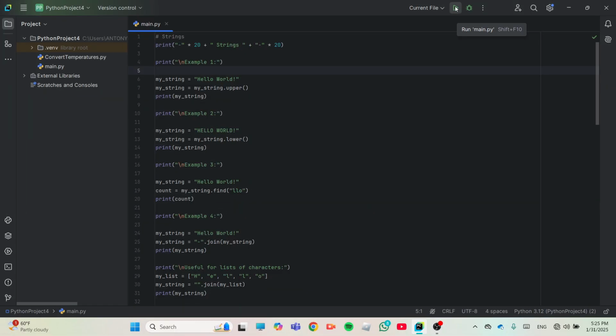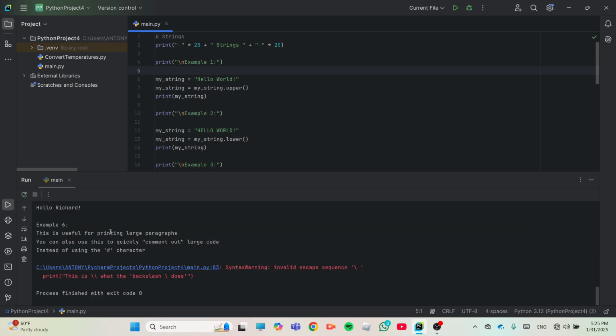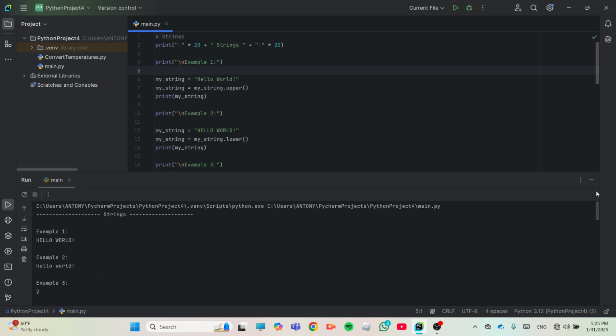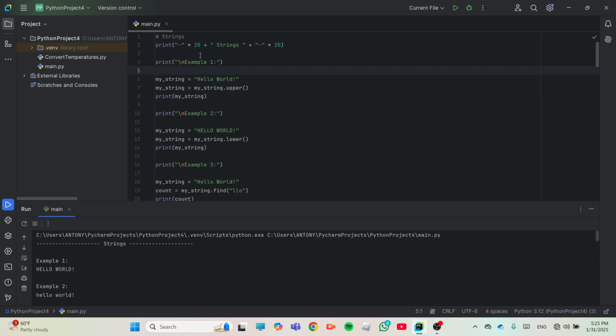So for the strings, we're gonna run this file that we have over here, and we're gonna walk through every output. So we will start off with the first print function, not even the first example. The first print function prints this string, and as you can see, I used the asterisk or the star, whatever you want to call it, for multiplication.